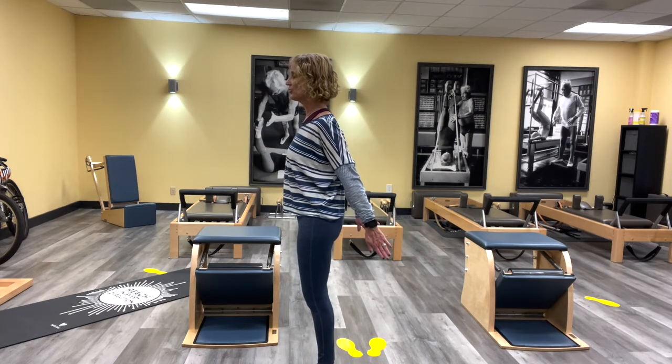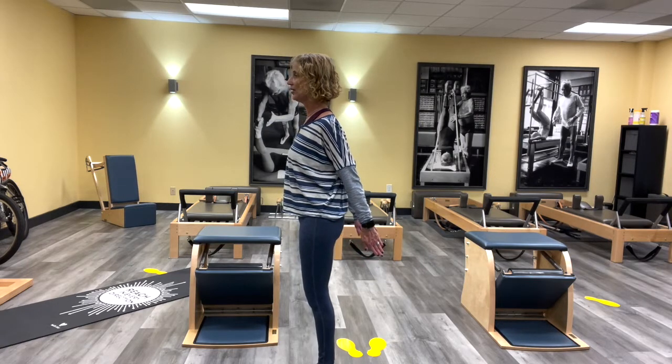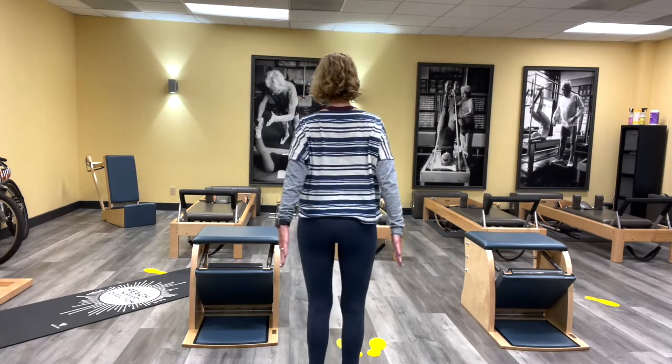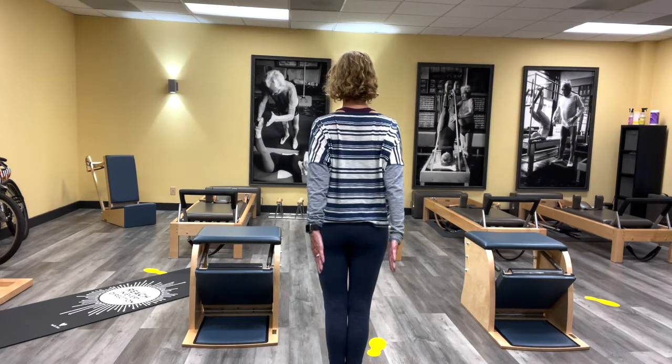And all I want you to do from here is think really thick air. Don't let your elbows bend. And you're going to inhale and you're just going to squeeze the air, you're packing it in. And then exhale and release. Keep reaching your arms down and back as you inhale, growing tall. And exhale.